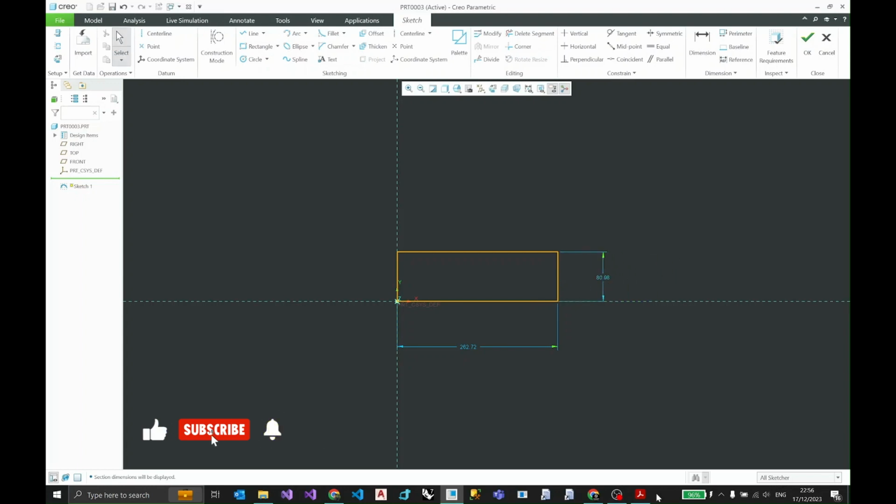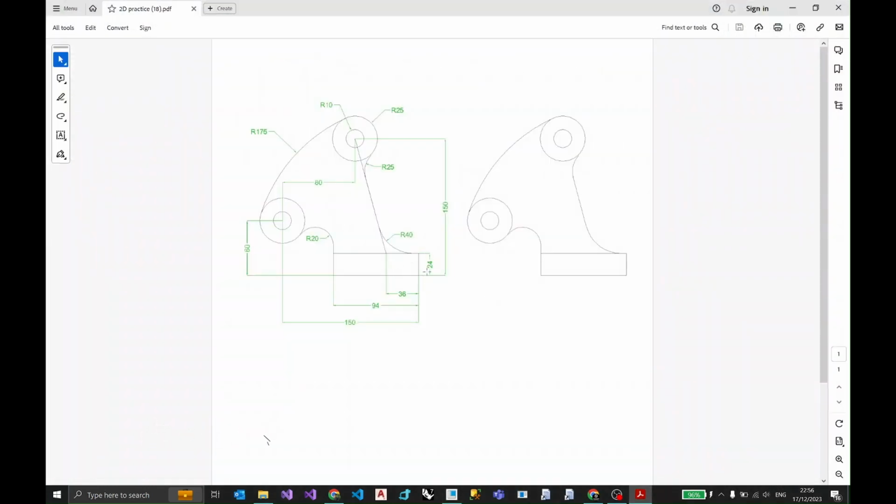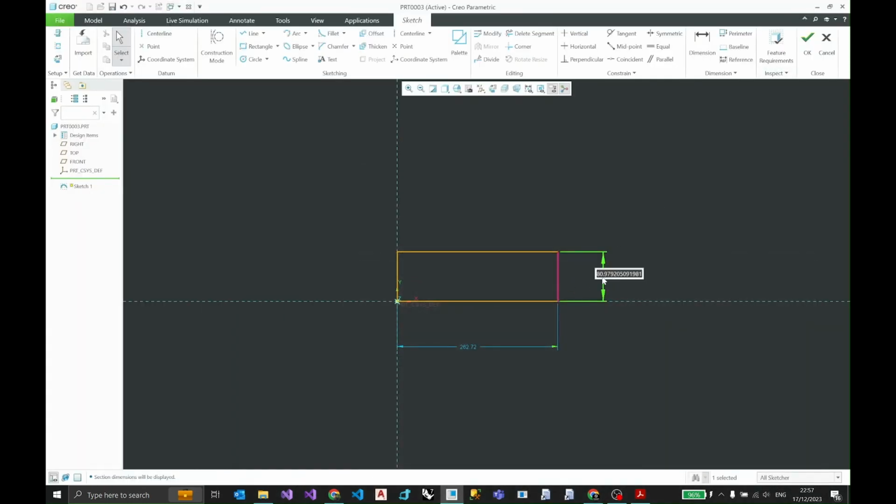Yeah, so this rectangle is 24 millimeters high and 94 millimeters long. It doesn't mention anywhere what the units are, but just to make things simpler, I'm gonna use millimeters as the standard units over here. So it's a 24 by 94 millimeter rectangle. I'm gonna double click it, change it to 24, and then make this 94.0.